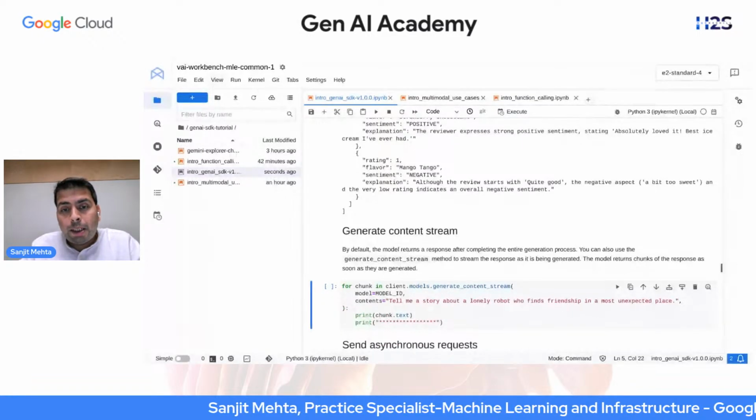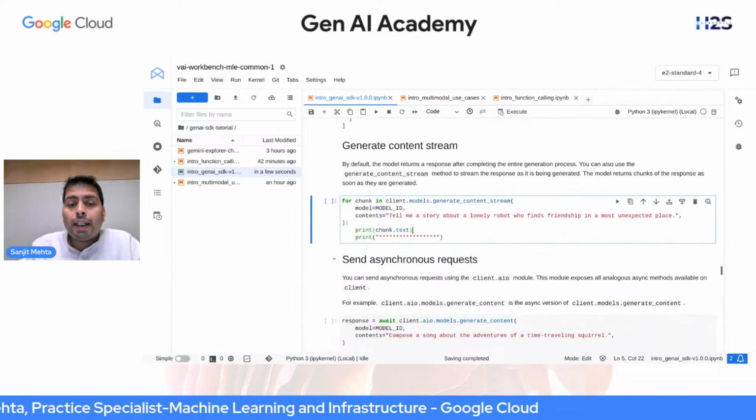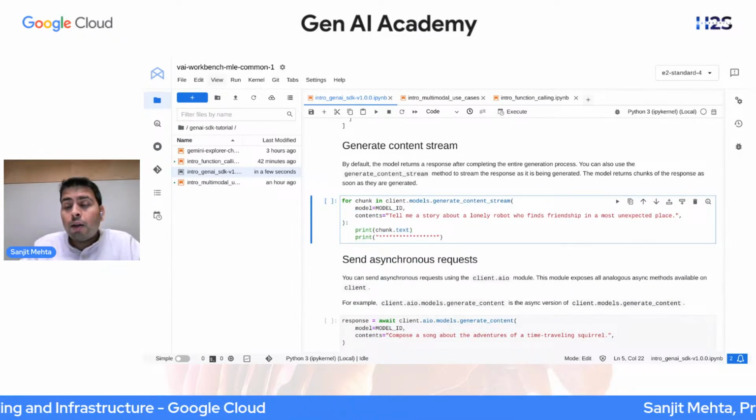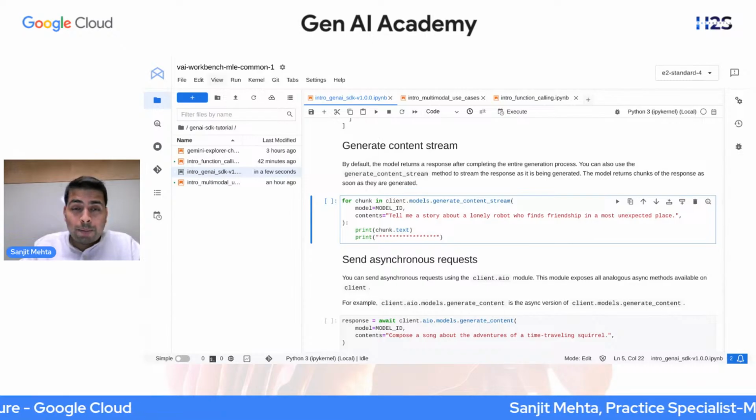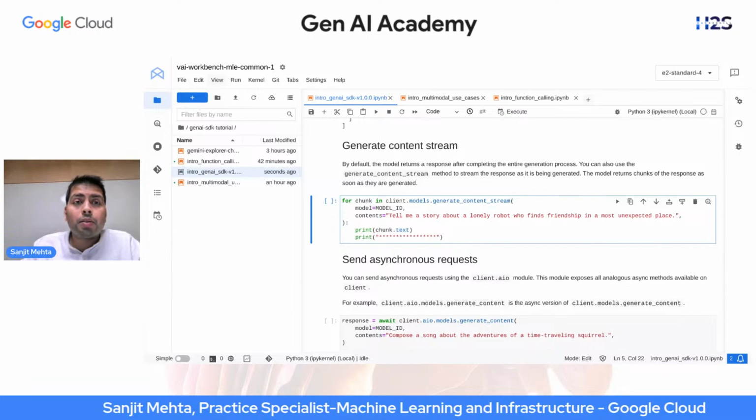That is where the other part comes in, which is generate content stream. The idea here is that instead of getting the whole content once generation is complete, you would start getting smaller chunks of data as and when the model starts producing output.